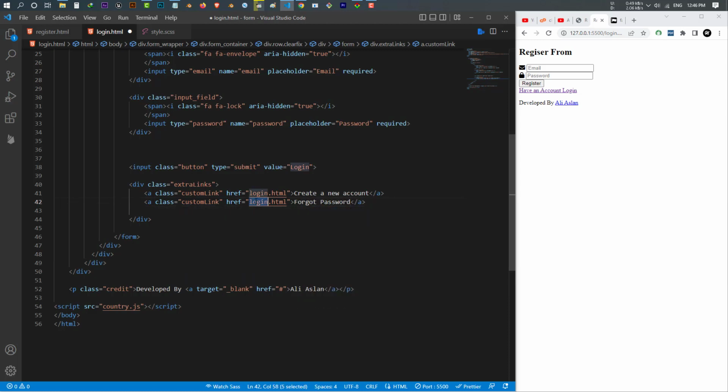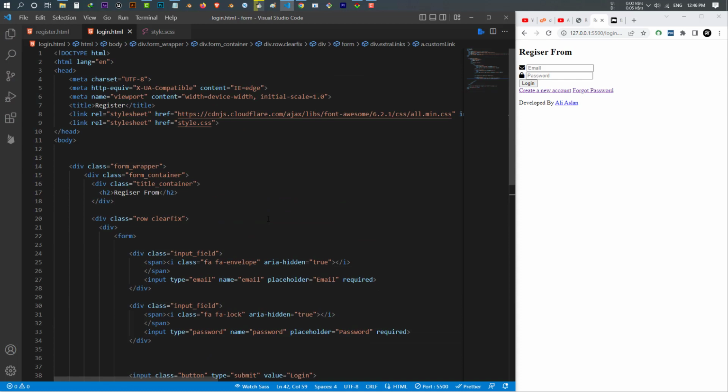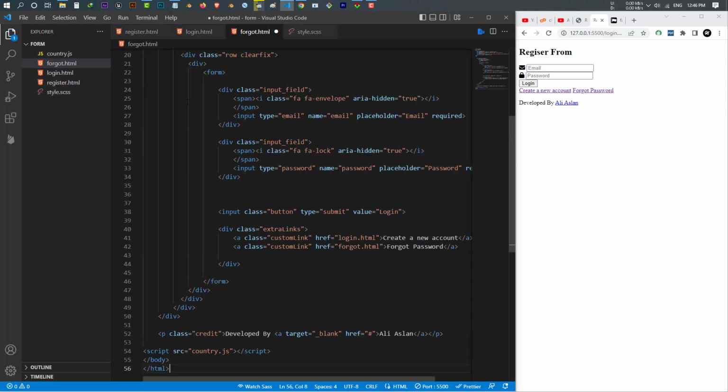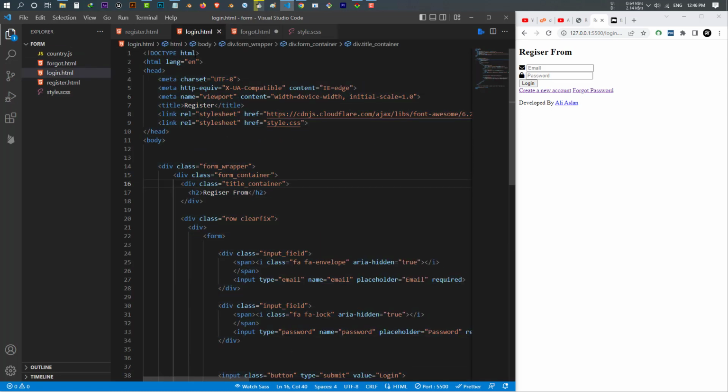Let's save, and there we go. Okay, that's enough for my login page. I just copy this code, and once more I make another file. I call it forgot.html. I paste this one. Oh, sorry, for the login I have to change the title to login instead of register.